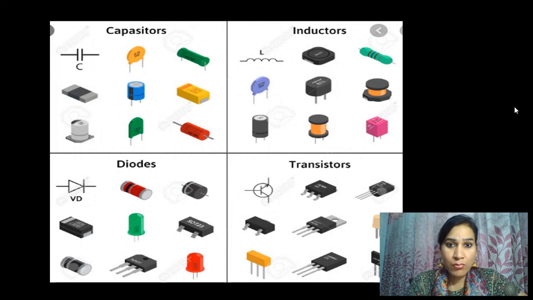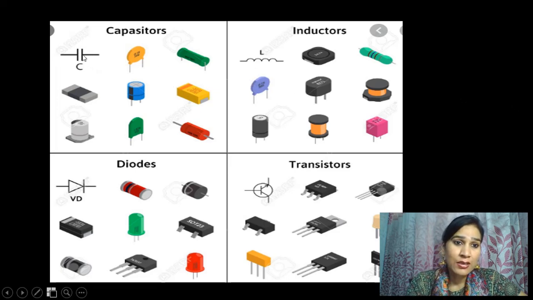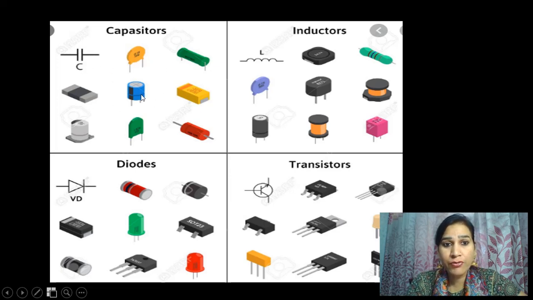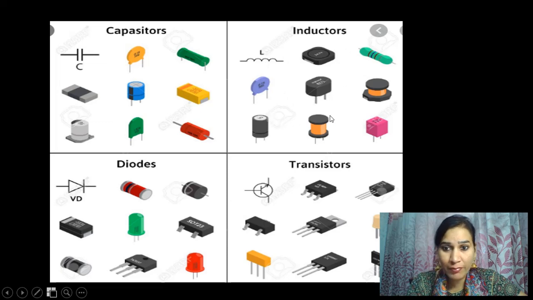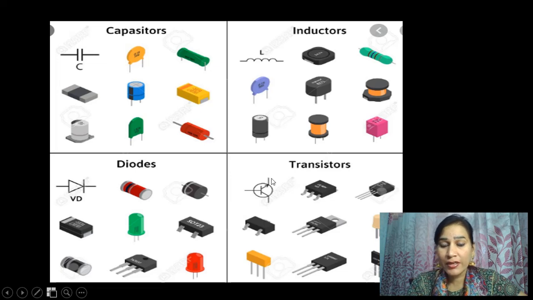These are some more components of electrical engineering — the components which are used in electric circuits. The symbol for capacitor is this, but there are different types of capacitors available in the market. This is the inductor symbol, but there are a number of inductors available in the market. This is a diode and different types of diodes. Transistor — different types of transistors. Transistor is having three terminals: base, collector and emitter.